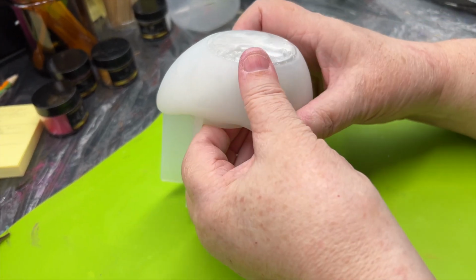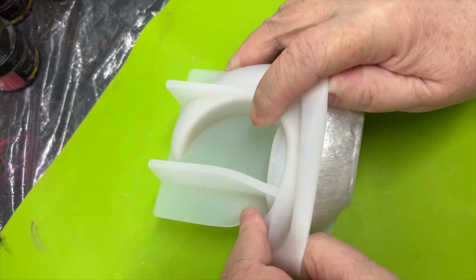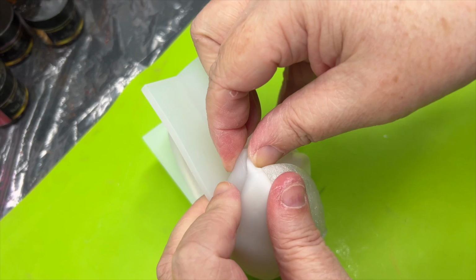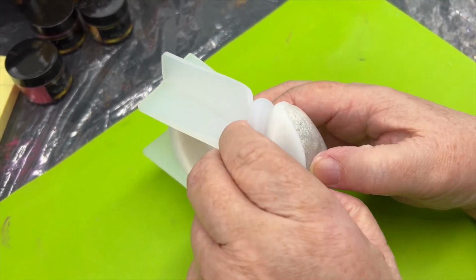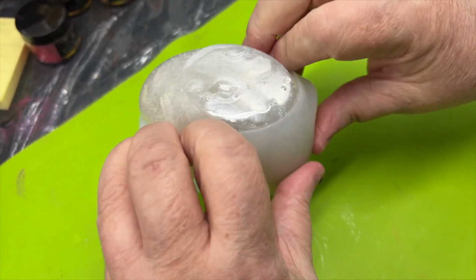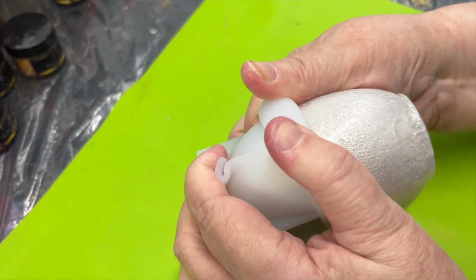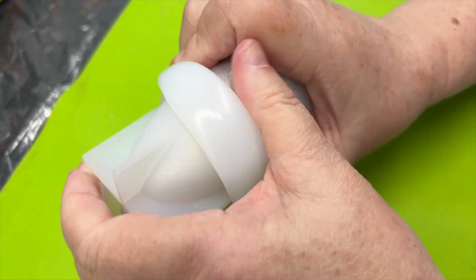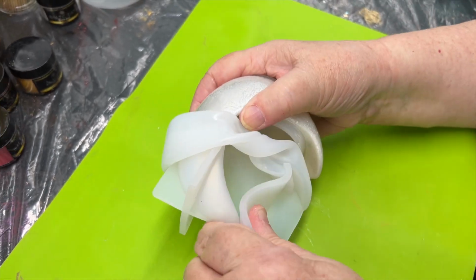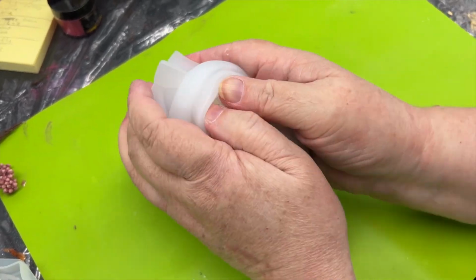Oof. Now this one, we had to speed it up because it took me such a long time to do it. And it was a pain in the derriere, let me tell you that. It started off easily. And then it slowed down. It was that last little bit, I thought, yeah, maybe I'll just try and twist it off, but nope, wasn't having any of that. A little bit of perseverance and it did eventually come off.